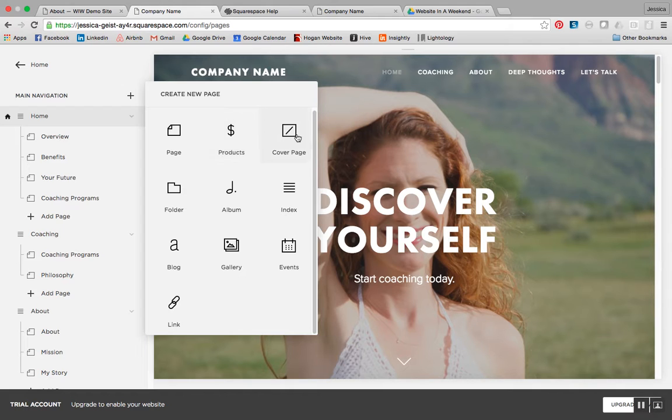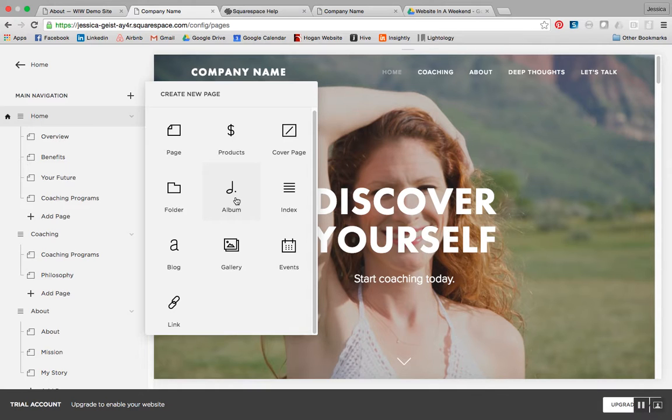If you wanted to sell something on your website, like jewelry, for example, you would create a product page. There's something called a cover page, which is basically a one-page website. These are great if you want to set up, let's say, a campaign for a new workshop and you only want to drive people there, you could create a cover page for it. A folder allows you to have a navigation with multiple links underneath it. You've seen that. So let's say that we had this coaching navigation button as a folder. What would appear underneath it would be like coaching, and then underneath you would say health coaching, life coaching, career coaching. People could click on each one to define what kind of coaching they want.